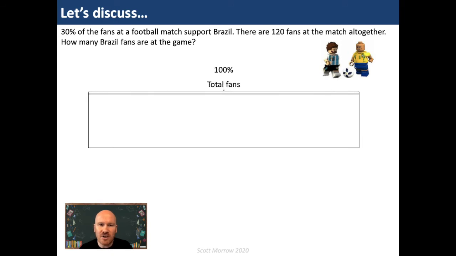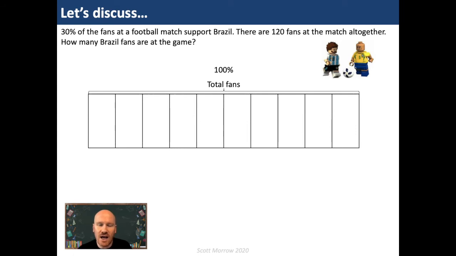Now we're dealing with a percentage. We've got 30%. So I could split that bar into 100 parts and look at 30 of those parts. But I don't need to do that. I can use my understanding of equivalence to split that bar into fewer parts. I know that 30% is 30 hundredths, but I can use my understanding of equivalence to work out that that's 3/10. So this time, rather than splitting the bar into 100 parts, let's split it into 10 parts, and each of those parts is worth 10%.